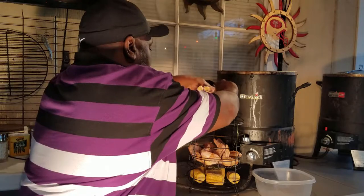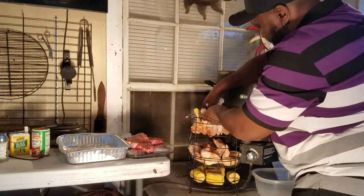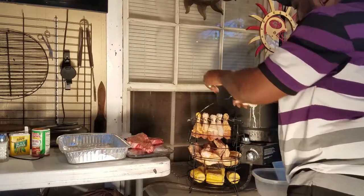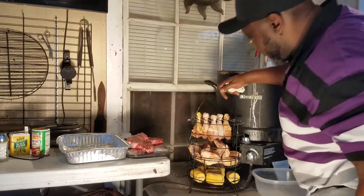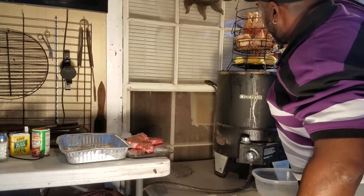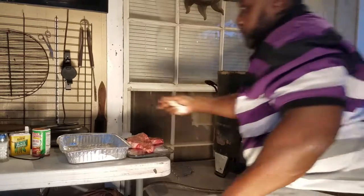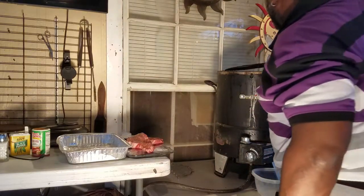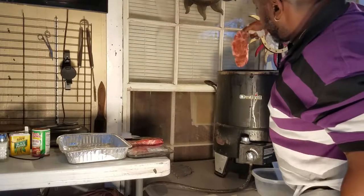Chicken rack, and we're going to step it in front. We're going to put the chicken rack right here. Boom. Big Easy is already on and heated up and ready to go. Put that in right here. Now, take our grate, put it up top, and here we're going to put our two steaks.